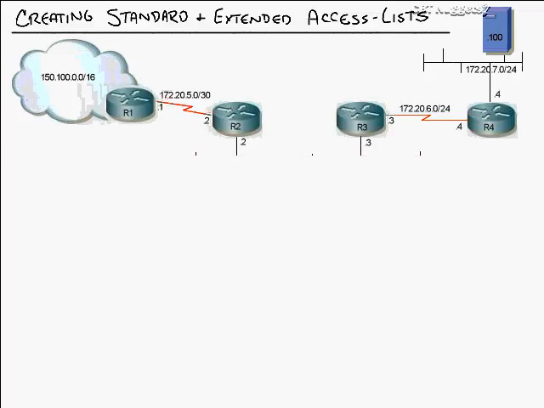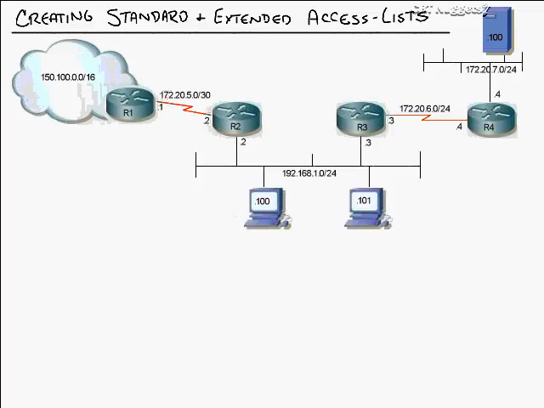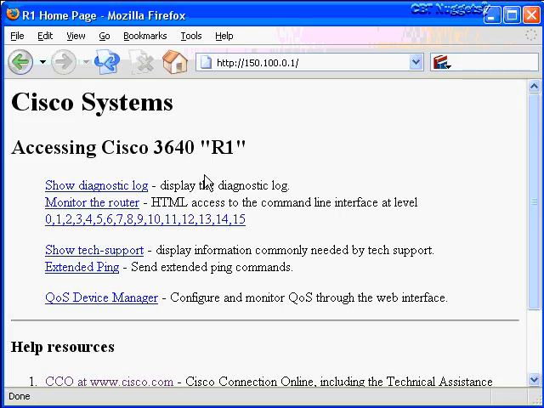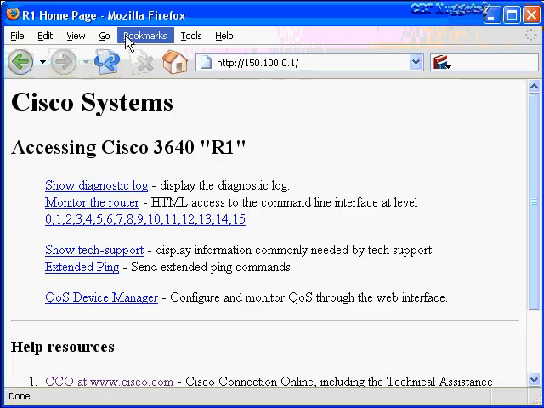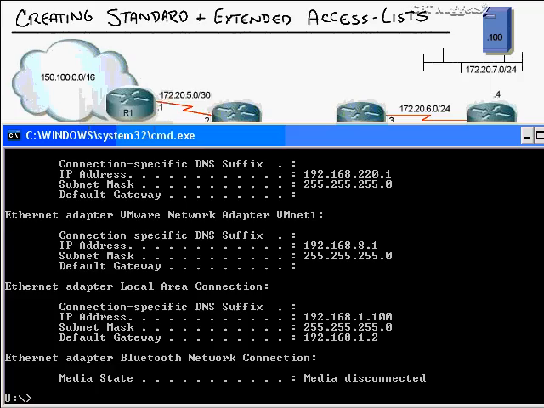Anytime you open an application that accesses the network, for instance, I just opened Firefox right here, you can access the web browser interface with that. It generated its own source port. So I've got 192.168.1.100, and the source port would probably be something like, well, let's find out. Let me refresh that page so I can reinitiate that connection. I'll bring up a command prompt and type in netstat.